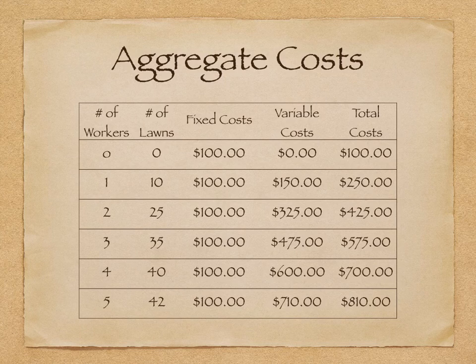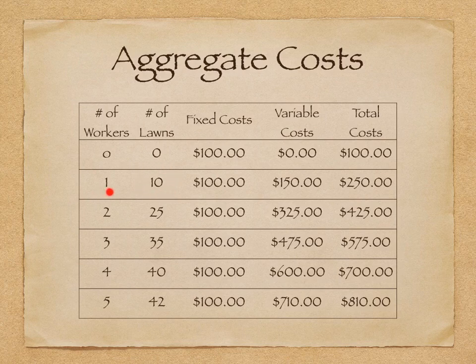You can imagine our landscaping business then that we also, in addition to wage costs, have to have some sort of cost for the number of mowed lawns. So for example, the gasoline that's used in the lawnmower per lawn. So our variable cost function in this situation has been defined as $100 in wages for each worker plus $5 for gas expenses or maintenance on the lawnmowers for each mowed lawn.